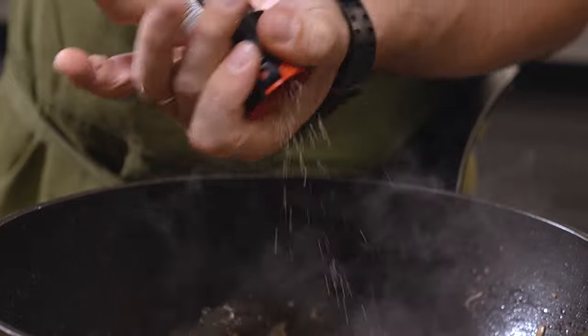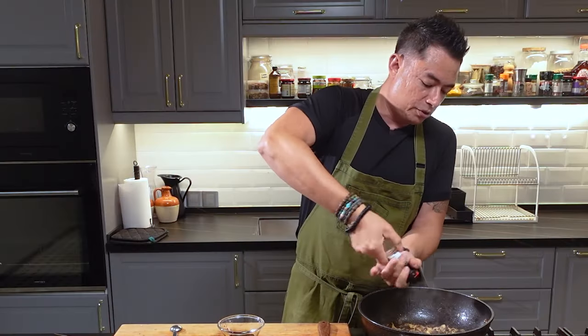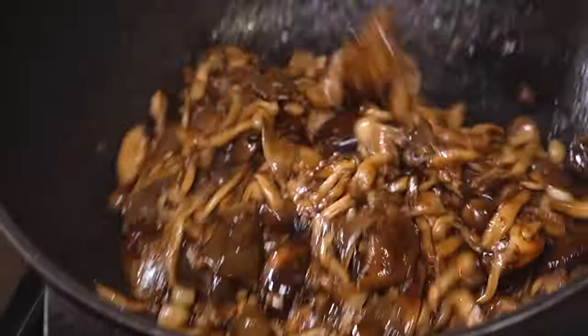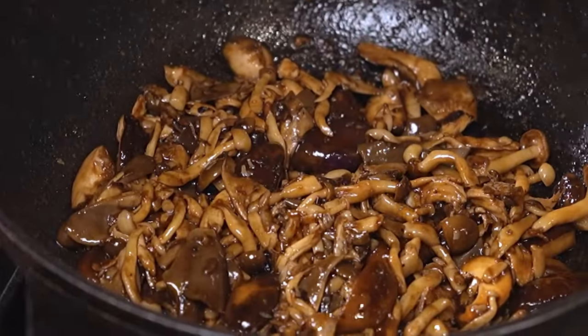Now, I'm adding cracked black pepper into this mushrooms. That's really gonna perfume as it stir fries. Beautiful. Let that mushroom braise in that delicious sauce.